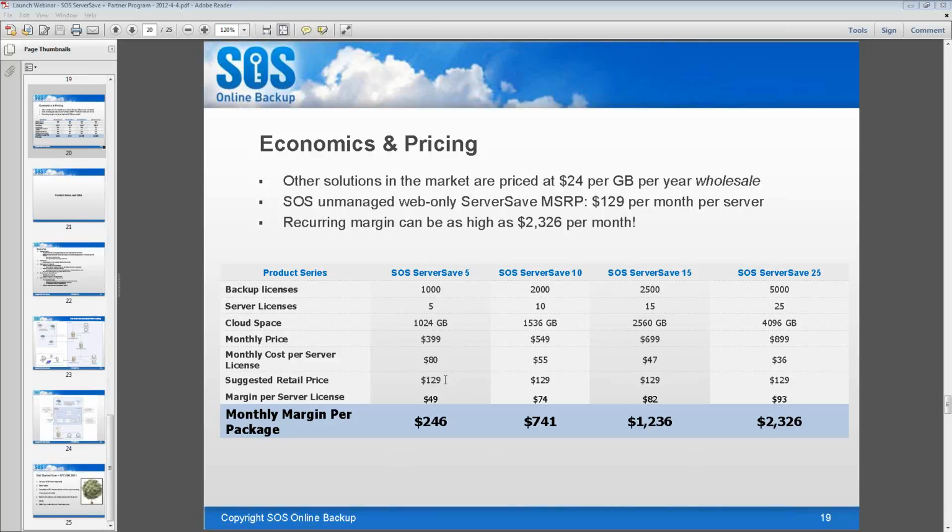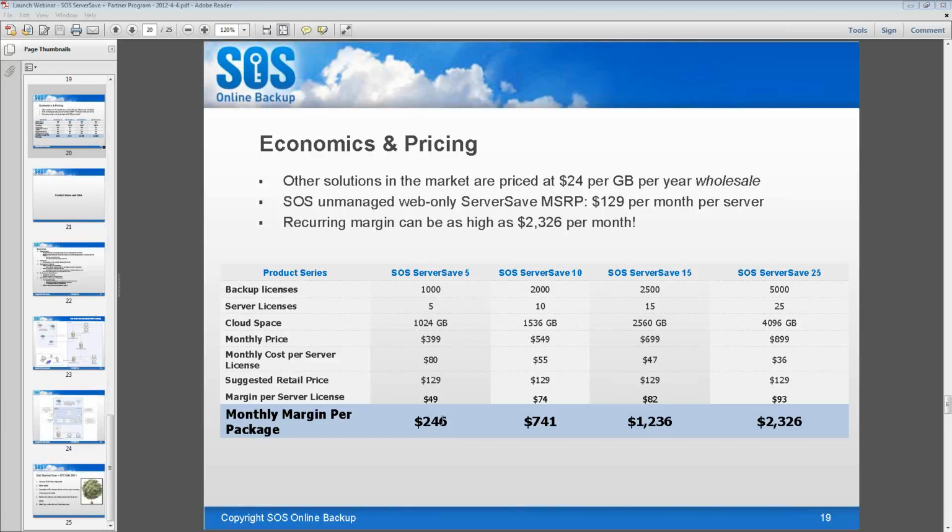In this analysis, we're assuming that you will sell 0 workstations or laptops, and only servers. If you're buying from us at $80 per server per month and selling it for $130 per server per month, you're making $49 per month per server as your margin. On that basis, your profit for the server 5 is $246 per month.